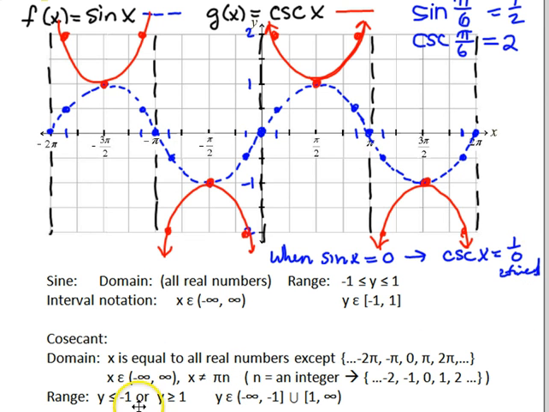Now what's the range? The range is that y is less than or equal to -1 or greater than or equal to +1. Once again, we could write that in interval notation by saying y is an element of the interval from -infinity to -1, or, that's it, or, it means a union sign, or the interval from 1 to +infinity. So when we have a less than or a greater than symbol, one of our interval ends will be infinity or -infinity.